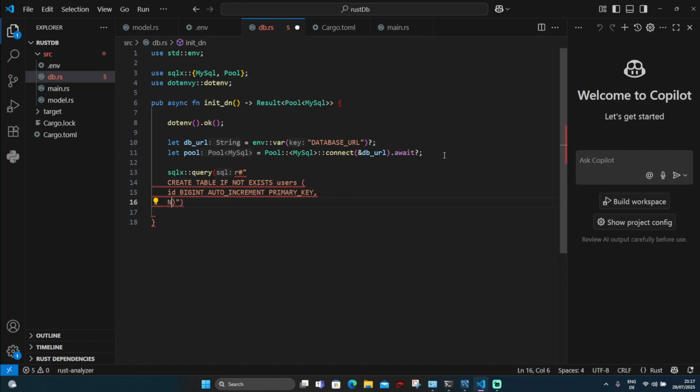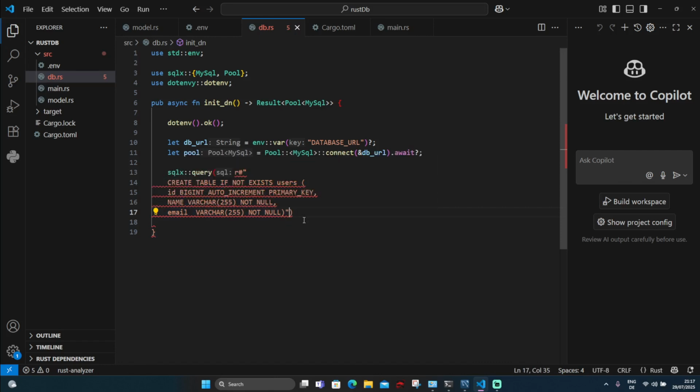And then we have name, which is our string, so we put it as varchar of 255, and it can be not null, yes. And then the third thing we are going to put is email, which is also varchar type and not null. So we are going to put this as well, and yes, this would be fine, right?